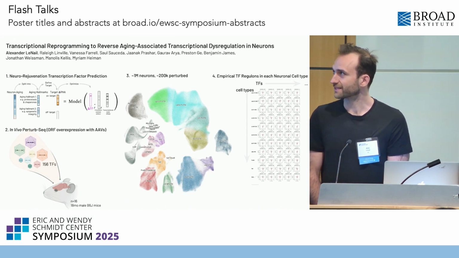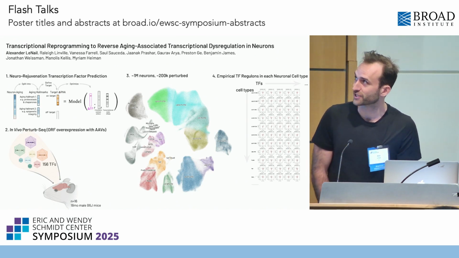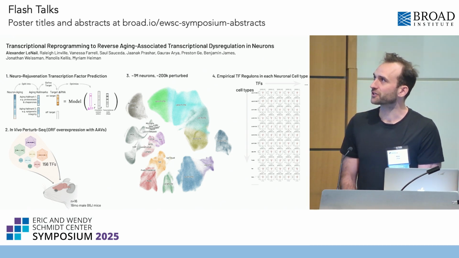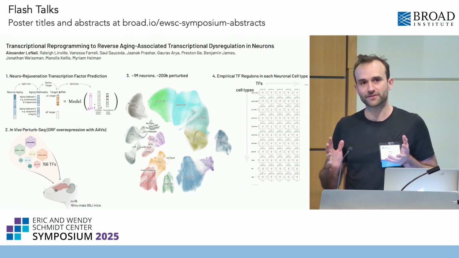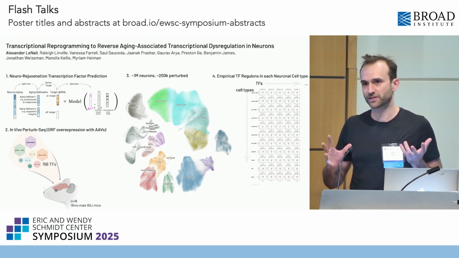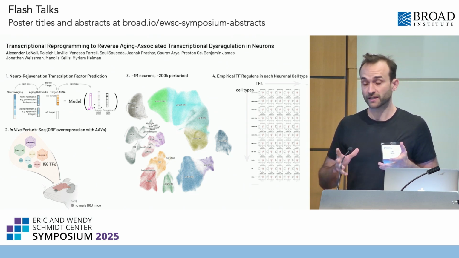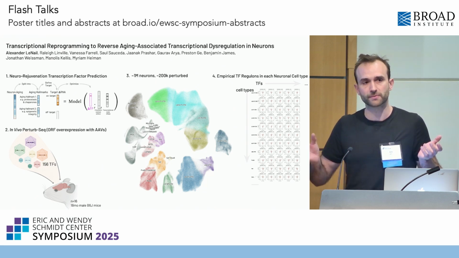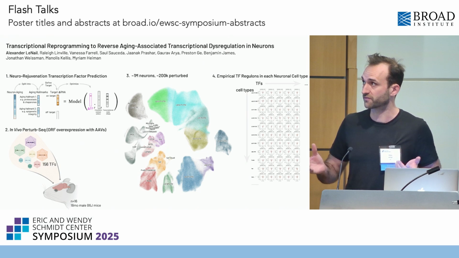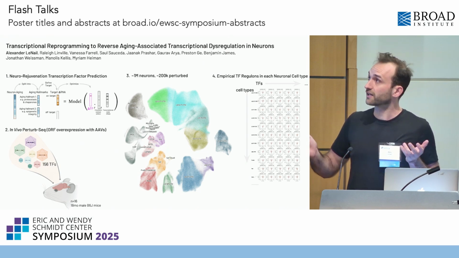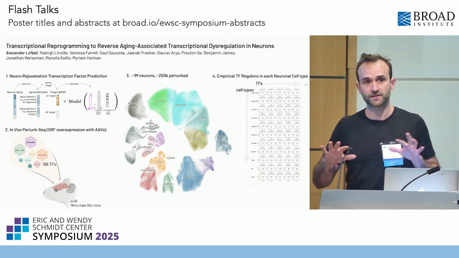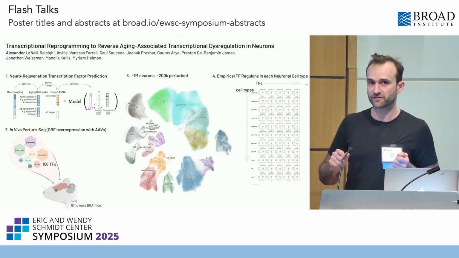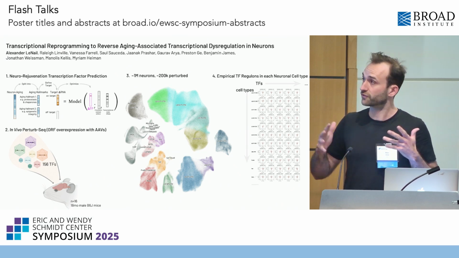Hi, my name is Alex. I'm a graduate student for 2 more days in Miriam Hayman's lab. We were interested in characterizing novel transcription factors to rejuvenate old neurons. Inspired by a bunch of transcription factor rejuvenation projects in the field, we wanted to build a perturbation atlas to find potential new transcription factors. So we used a bunch of algorithms to predict transcription factors and the transcriptional effects that they would have. From that, we selected a library of transcription factors that we predicted would be rejuvenative.